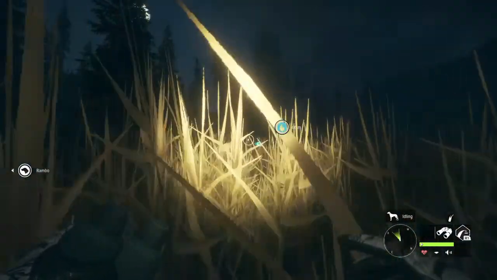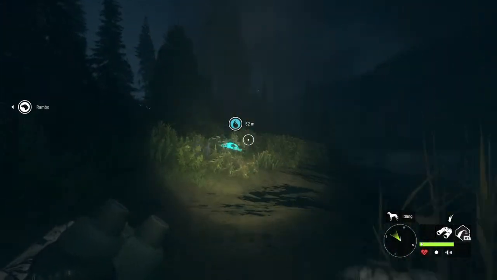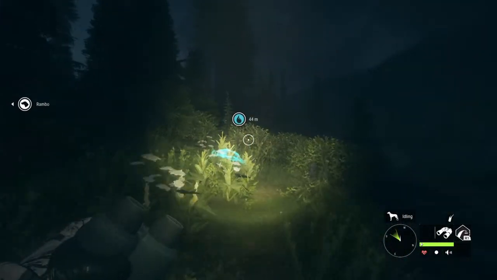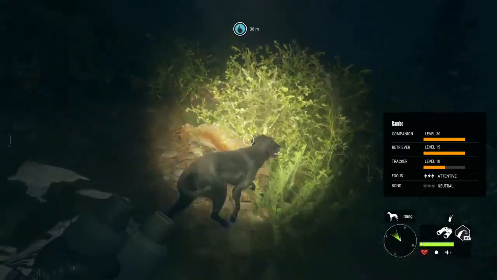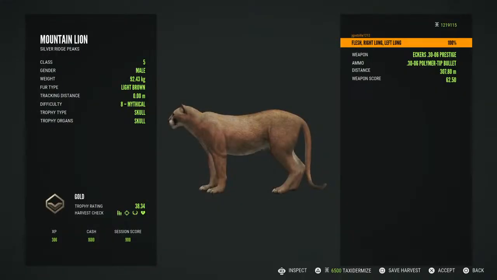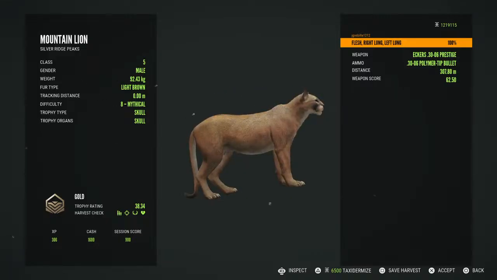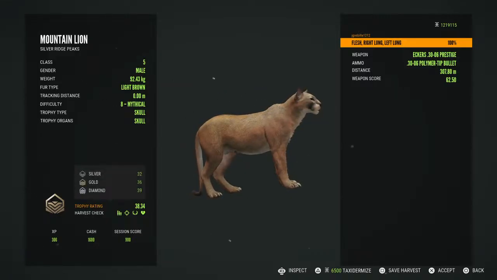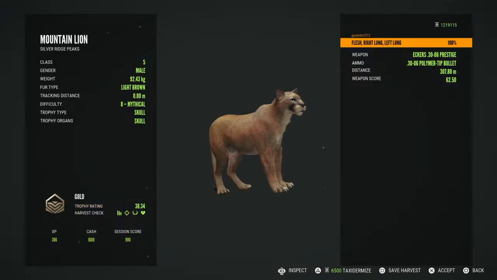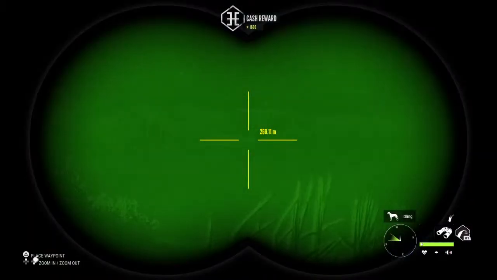He just gave us an easy broadside shot. I'm not so sure, but this guy might be a troll, but mythicals don't make diamond that often. Shot him at 307.80 meters. That was a long shot. Alright, let me see.